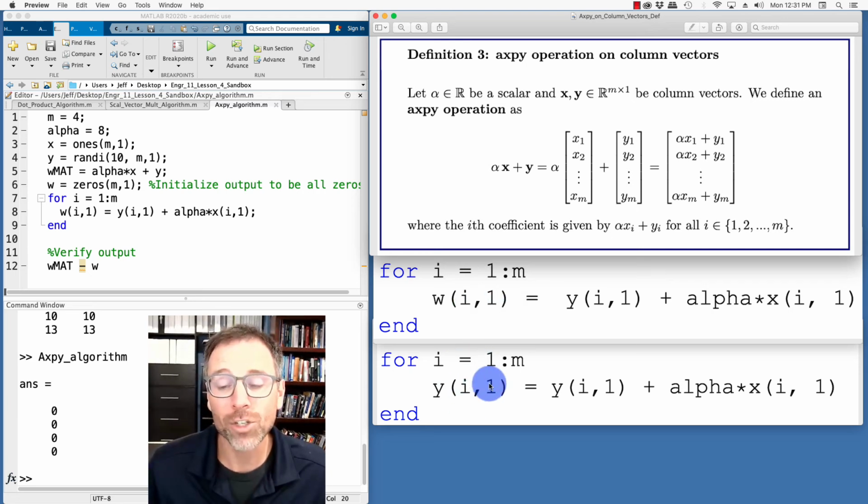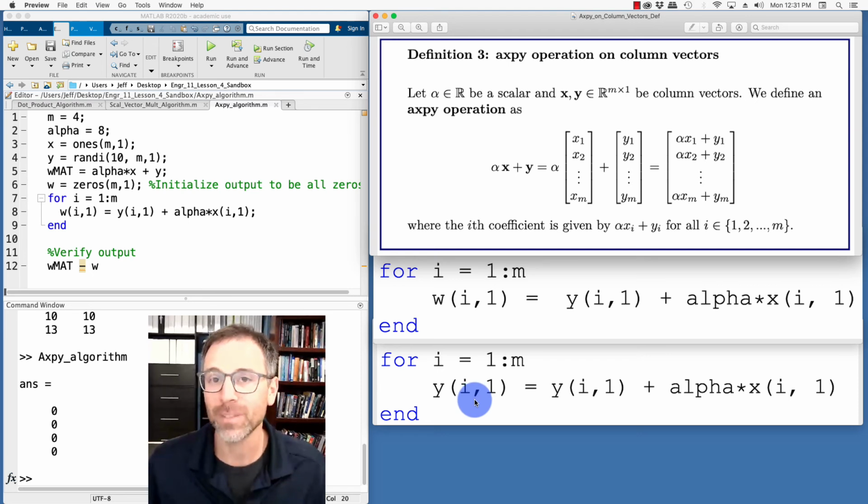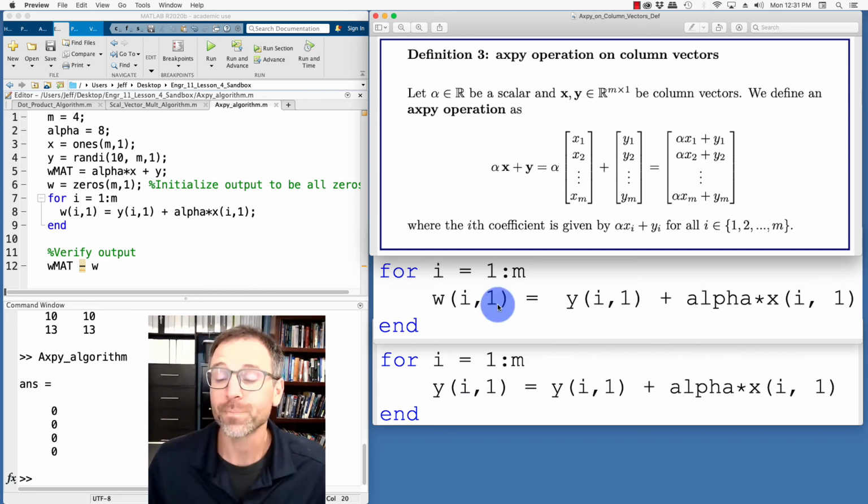So the major idea in this memory saving algorithm is, instead of creating a new vector w equals alpha x plus y, we will take the vector y that's stored in memory and overwrite all of its values with the individual axpy operation. So this one down here, we call a memory saving technique. It's not a mathematical idea. This departs from mathematics, right? This is not theoretical. This is practical.